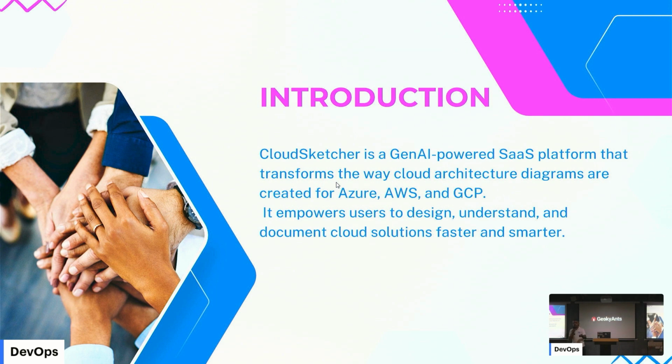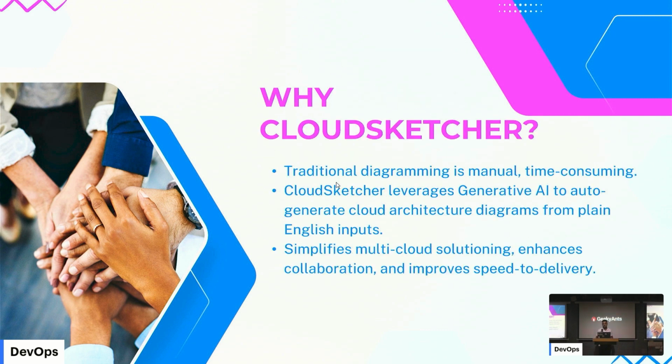So why do you need to generate a diagram for multiple clouds? Most of the time, a customer comes and gives the problem statement of what he wants to host in the infrastructure, and then he wants to see diagrams for Azure, AWS, and GCP, all three clouds. He also wants to see pricing across multiple clouds, and then he will choose one cloud among them. So he will not choose all three clouds, but he will try to find out what the difference is and which is the best option to go with. So that is the main idea I am coming with for Cloud Sketcher.